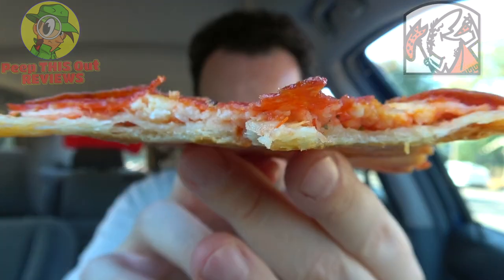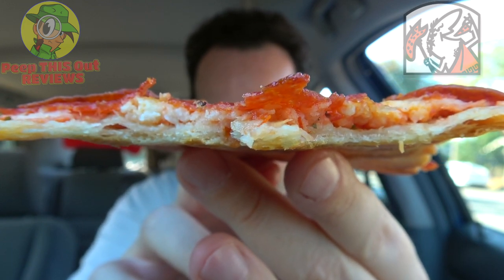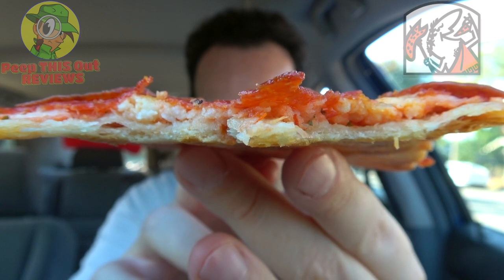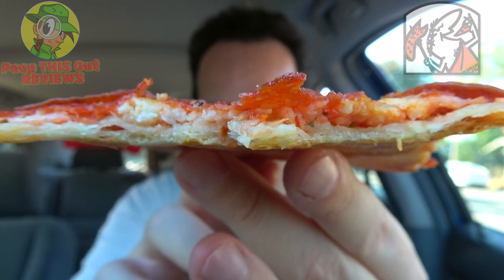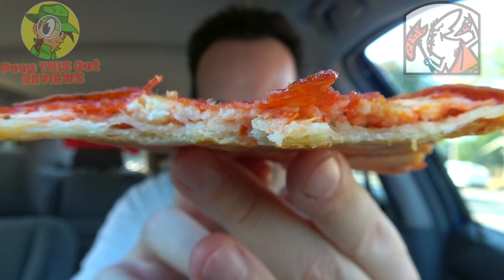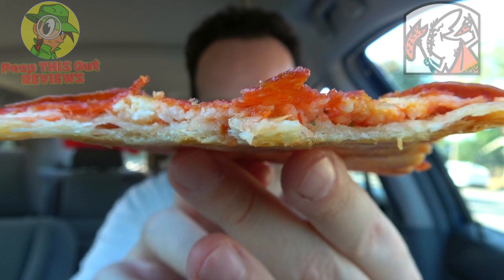It really is pretty tasty. Let me try and keep this focused so you can check out the amount of pepperoni and cheese compared to the thinness of the crust right there. As you can see, it's pretty sizable, and when you bite into it you're gonna get a lot of that meaty, cheesy goodness right away. I think that's what they're trying to highlight here. The crust itself is just paper thin — noticeably thinner than I think it should be. I've had plenty of thin crust pizza and this really does feel like it's a lot thinner than it needs to be.